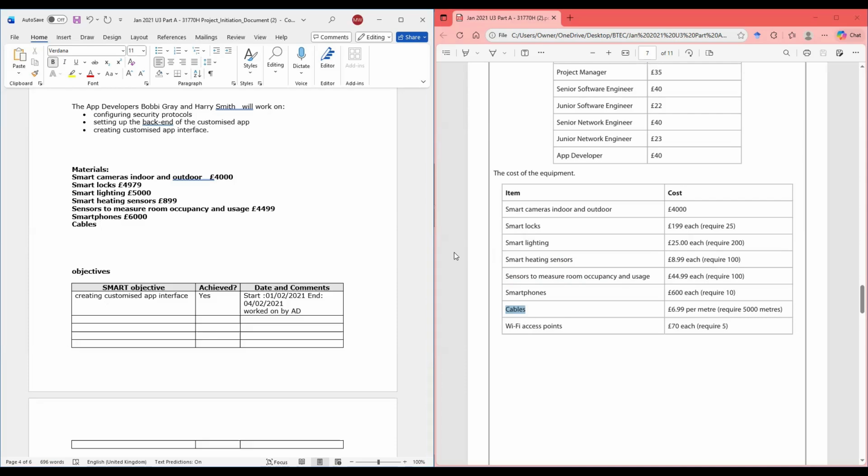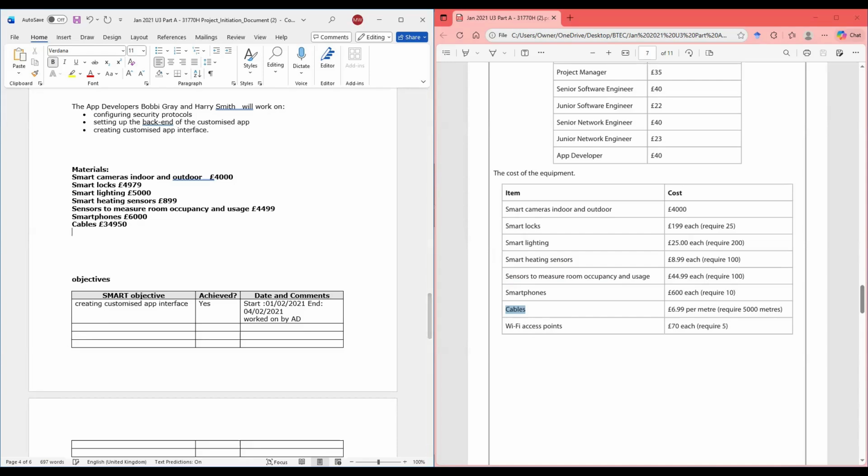So I'm gonna do my calculation. 5,000 meters times 6.99 is 34,900 pounds. 34,950 pounds. And then we have Wi-Fi access points. Should be about 350. So that's 350 pounds.